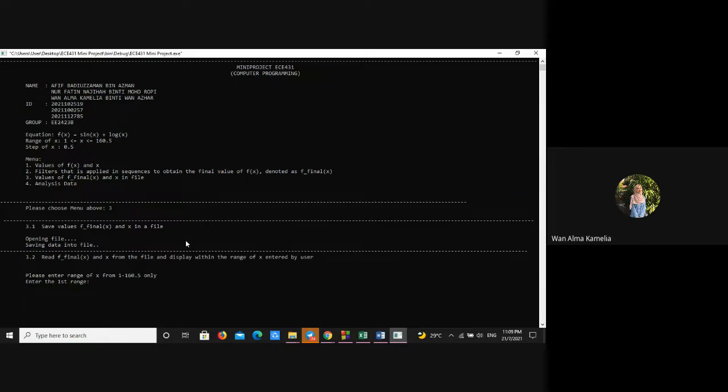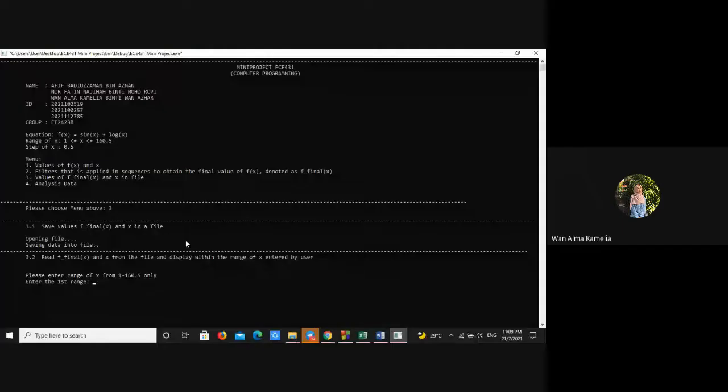And then when the user selects option 3, which is 3.1, save the values of f_final(x) and x in a file, opening the file and saving data into the file. Then 3.2, read f_final(x) and x from the file and display within the range of x entered by the user. Please enter the range of x from 1 until 160.5 only.